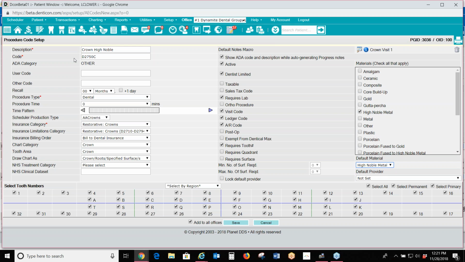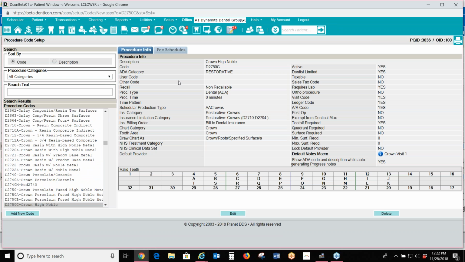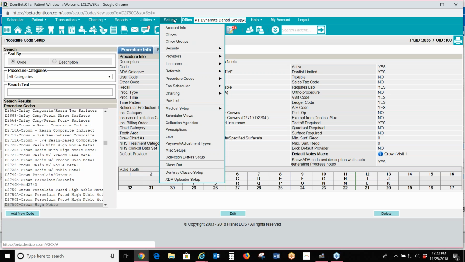So now you've gone through your entire checklist of your procedure code setup. You've double checked to make sure you have everything in there just the way you want, and save. So now we know we can use this as an alternate benefit code. So what do you do next? How does the plan know to use a different fee for that code? That's where you go to your fee schedule setup.